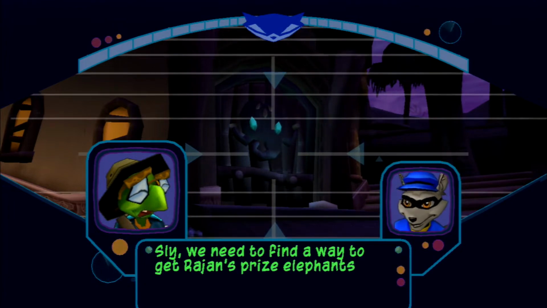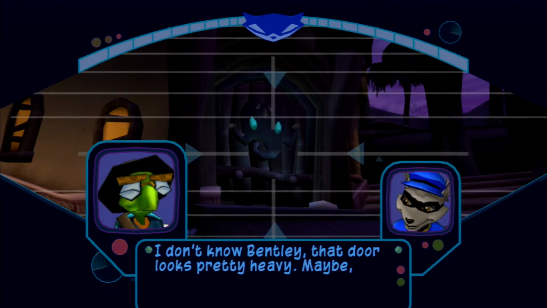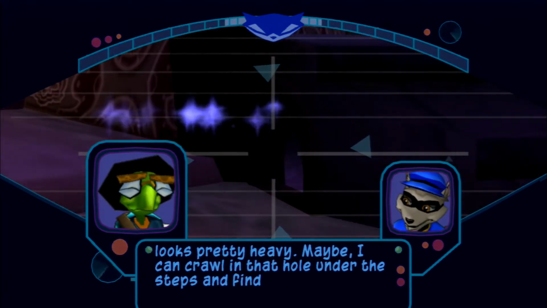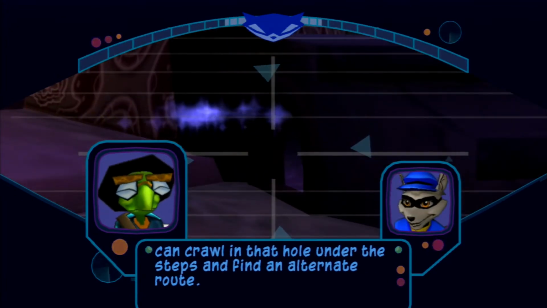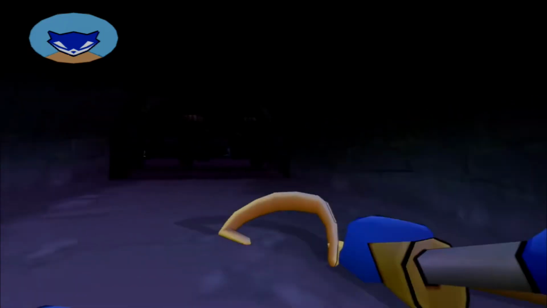Rajan's prize elephants out of their pen! I don't know, Bentley. That door looks pretty heavy. Maybe I can crawl in that hole under the steps and find an alternate route. The rats you just scared went up and freaked out the prize elephants! They're now outside! Rampaging around the palace!